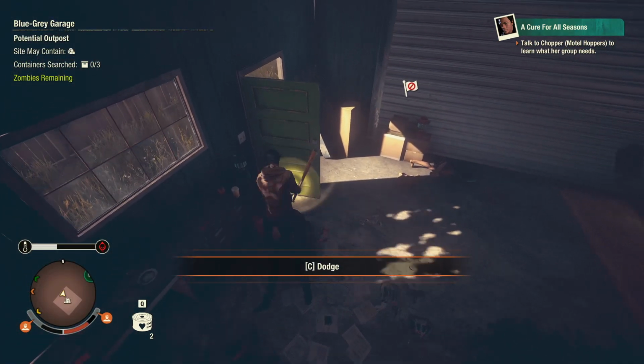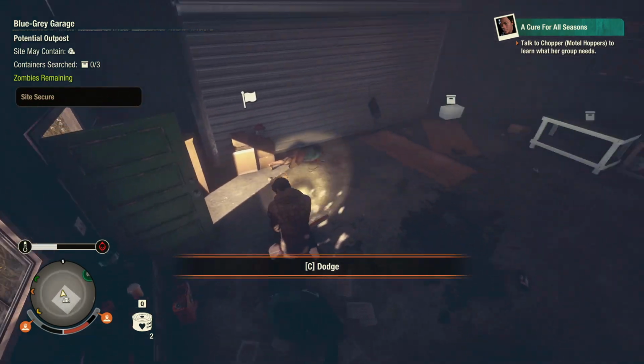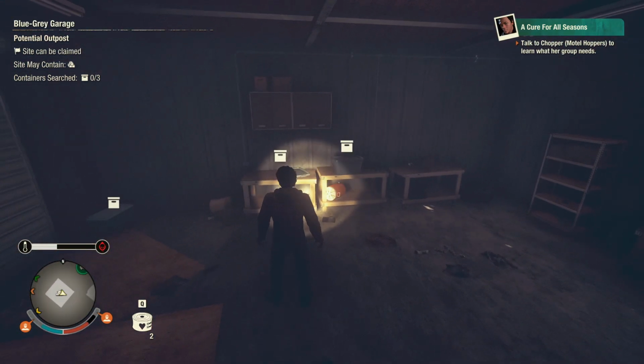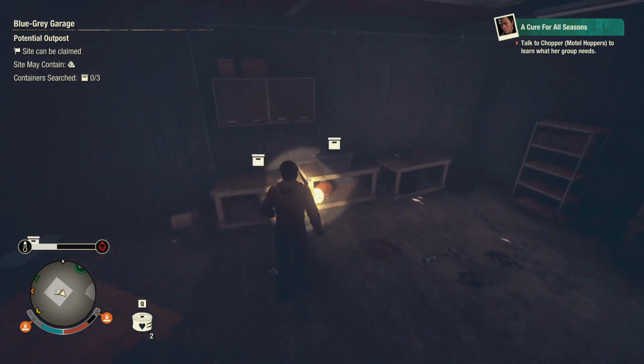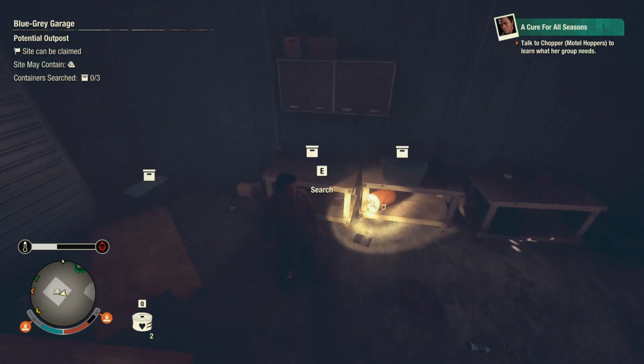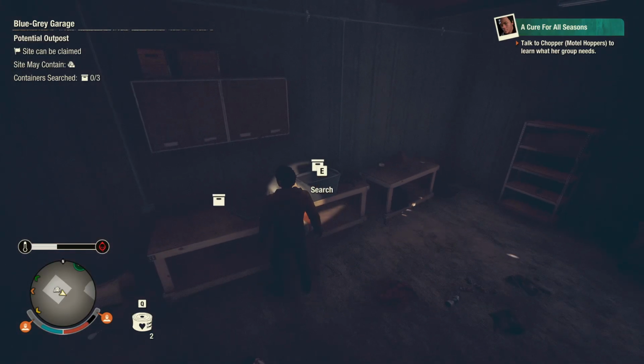Now keep in mind that some places may have zombies inside of it, so you want to kill zombies first in order for you to be able to loot without having to worry about zombies popping out of nowhere. Once again, these are all marked with the box symbols, but there are three different symbols here. You've got a food container, what looks like a workbench, and then just a normal box.